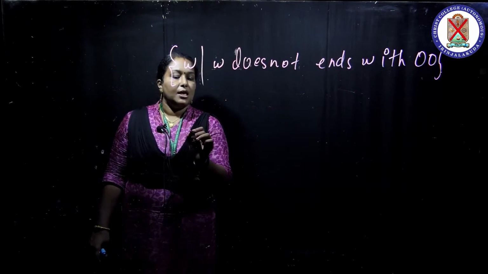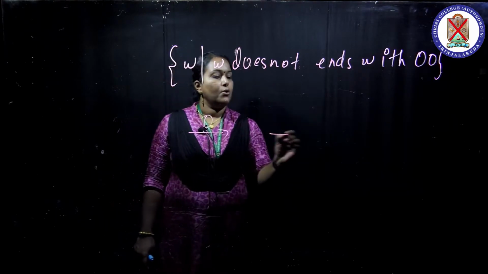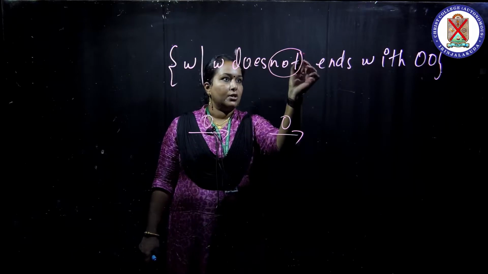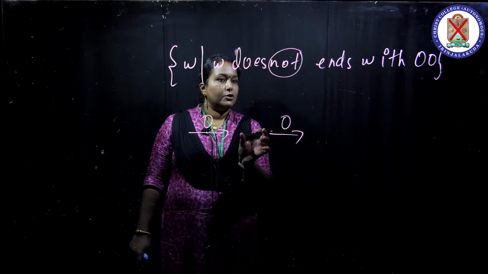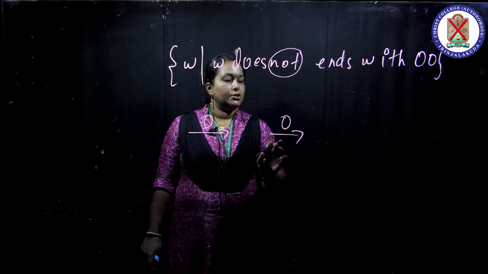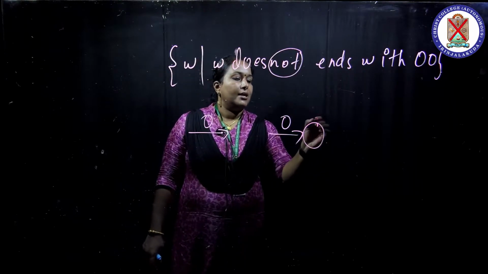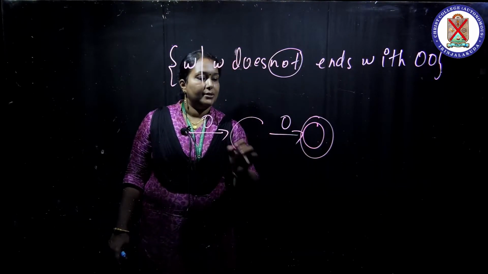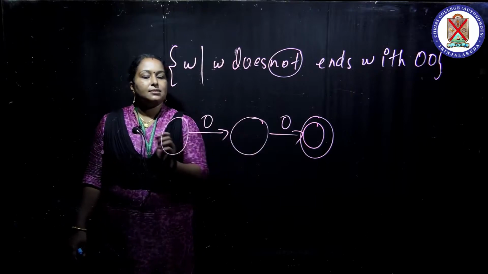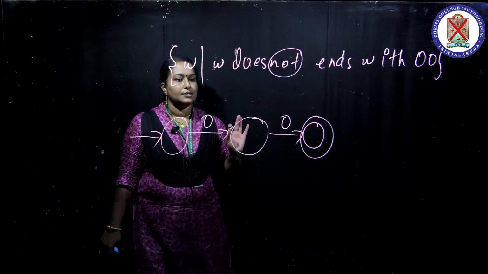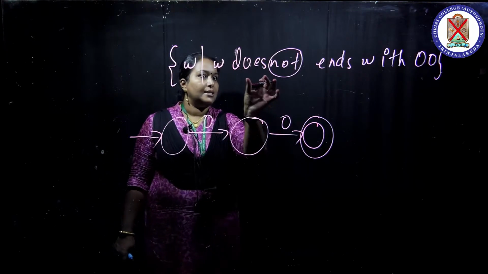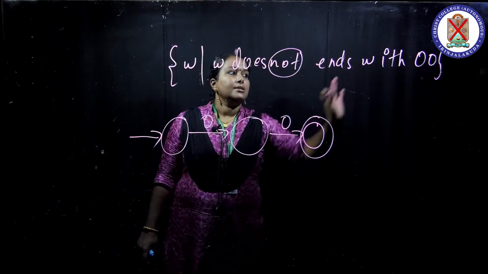How have we drawn this? It is very simple. We have drawn with one arrow and again with one arrow. Now I am drawing with the does condition, before moving to the not condition. First I will draw the does-end-with condition, and after that I will map you to the not condition. So 0 0, then on the last 0 I will put the end state. In the intermediate I will put the states, the circles inside, which I have already said. This is the DFA which accepts 00, that is, W does end with 00.